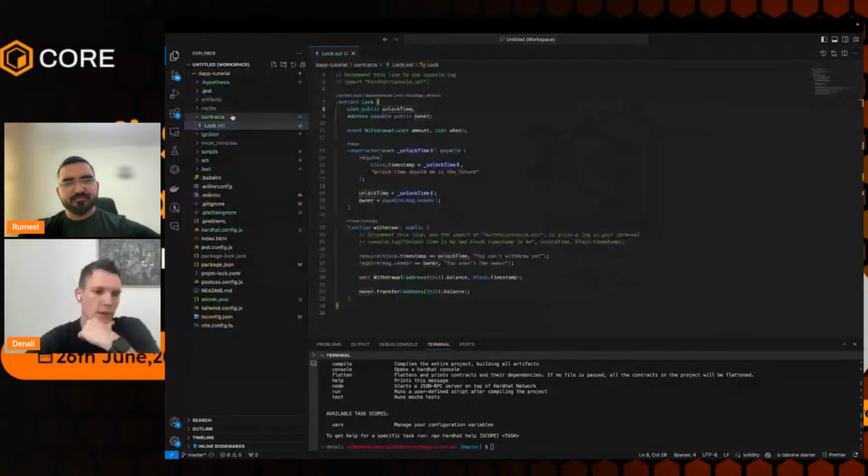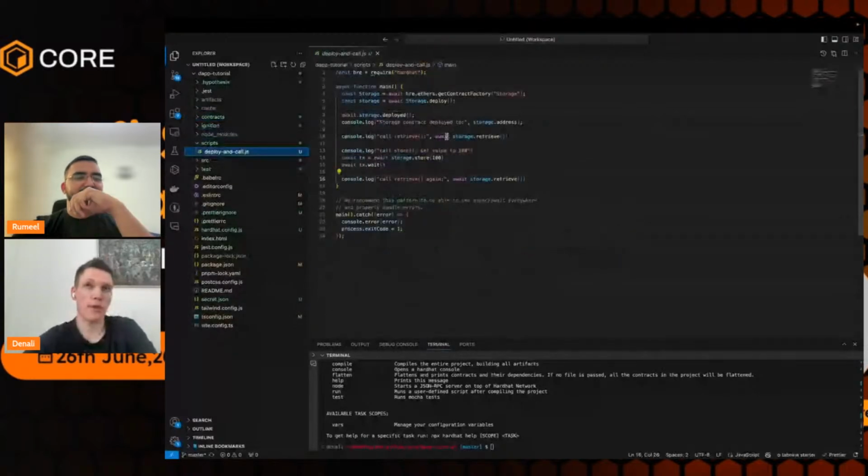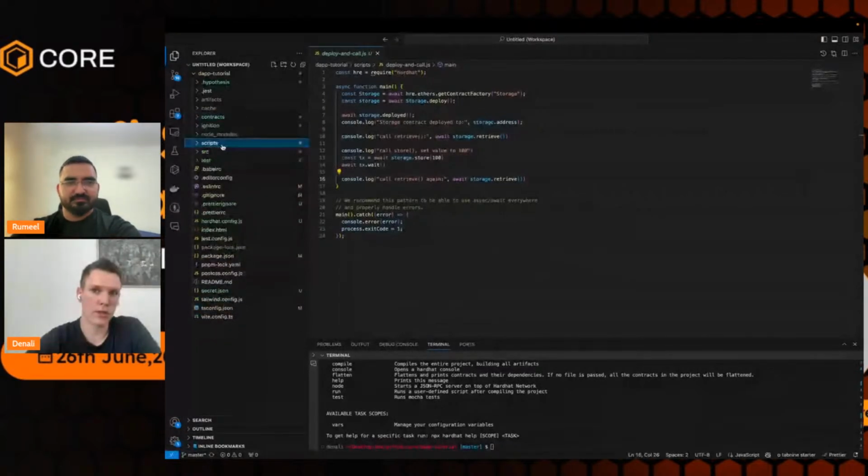Then looking a little further down, we have a folder called scripts. This is where we will write scripts that Hardhat will then run to deploy contracts, interact with contracts, things like that. So the contracts directory and the scripts directory are very critical for actually deploying our contract to chain and that kind of piece of everything.